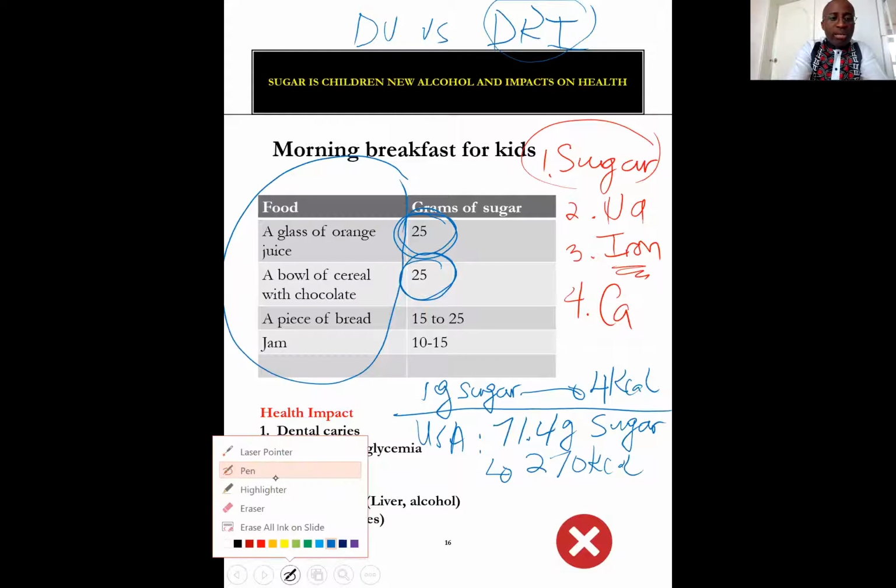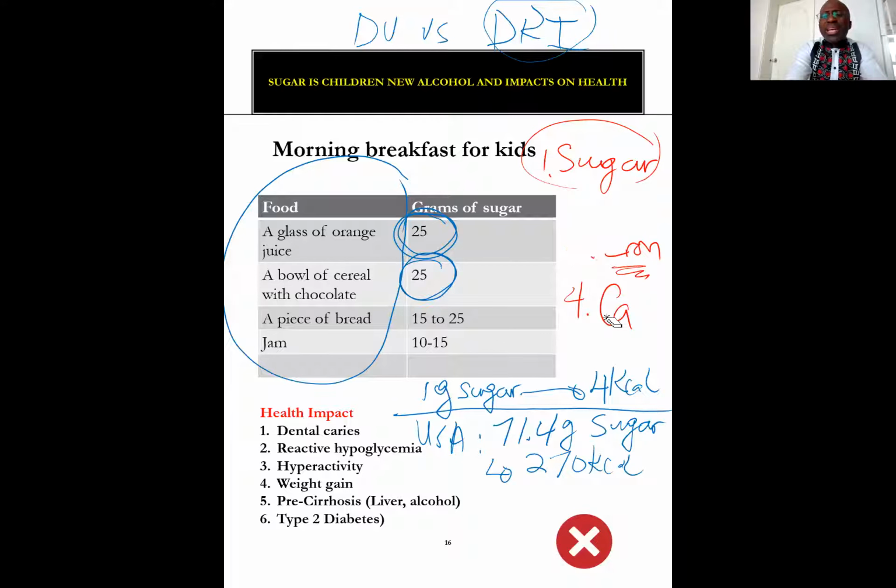So what do we say? We say that the World Health Organization is telling us to eat an average of 25 grams of sugar. Of course, it's changing. We say men can eat up to 38 grams, women 25, children 2 to 18 years old less than 25 grams. So what is the challenge here? If we talk about how much sugar we're eating, when we eat the food, we have to check how much sugar we have in that food.